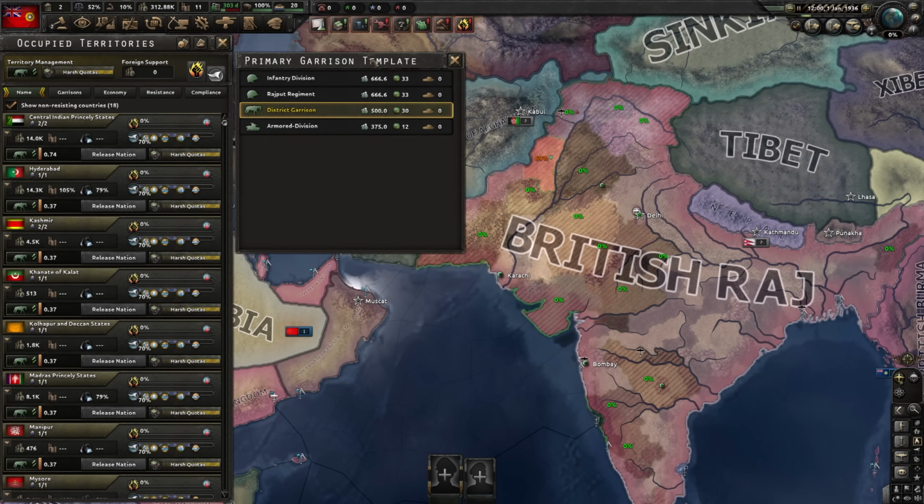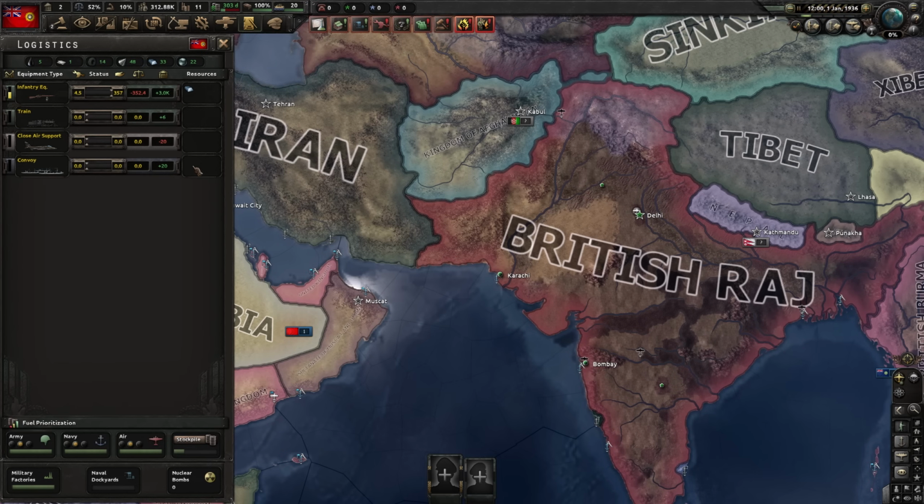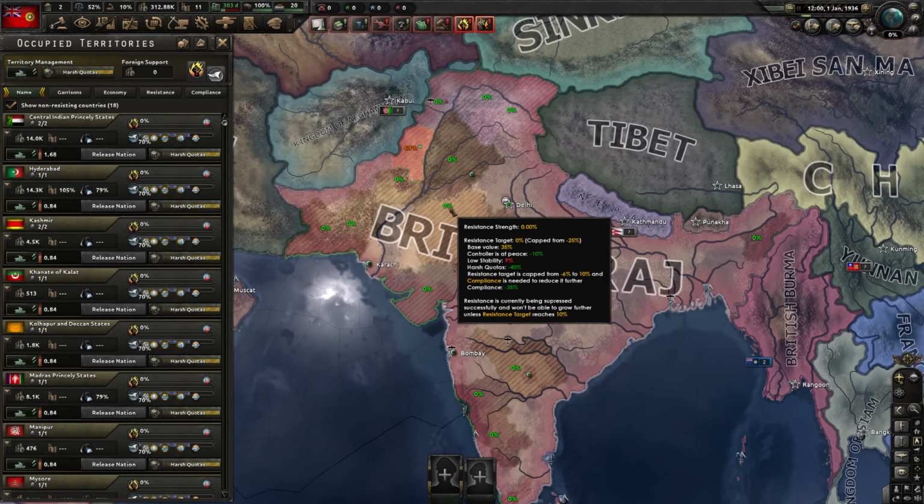When it comes to the garrison template, we're going to pick armored divisions. Except we have absolutely no tanks as India, which means that garrisons will end up being unfulfilled, resulting in up to plus 10% resistance target instead of the expected minus 40% one. But more on this later, as it will take some time for it to ramp up.